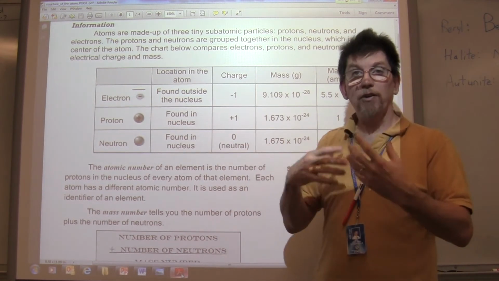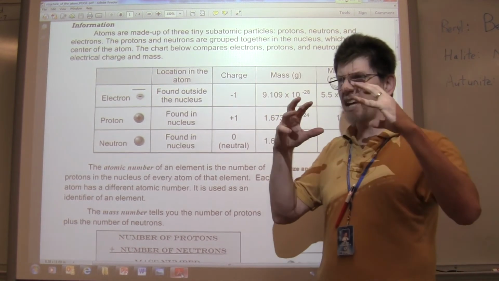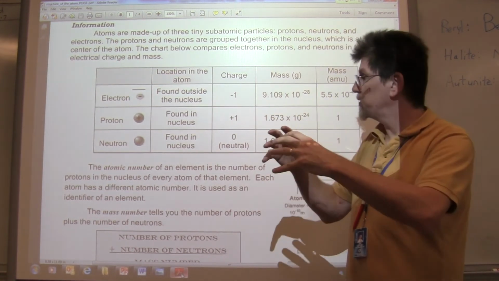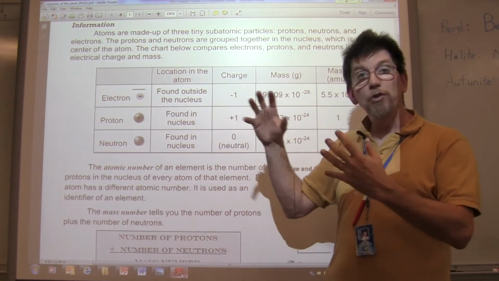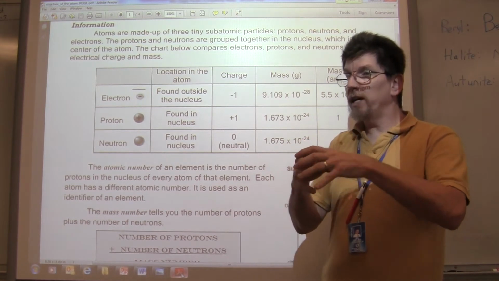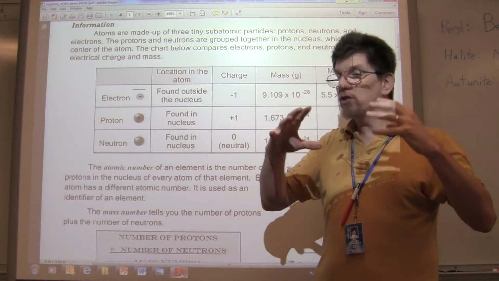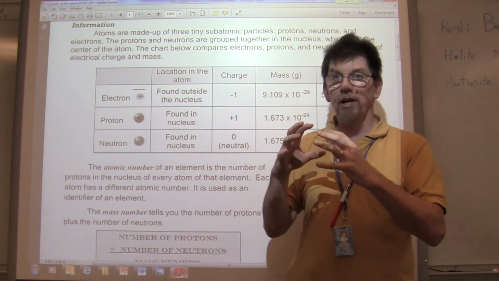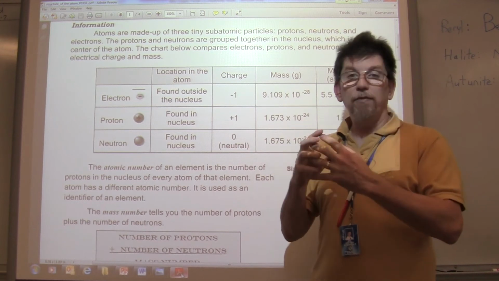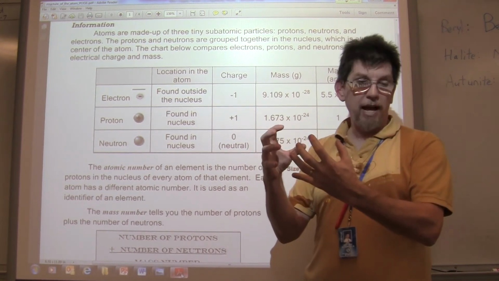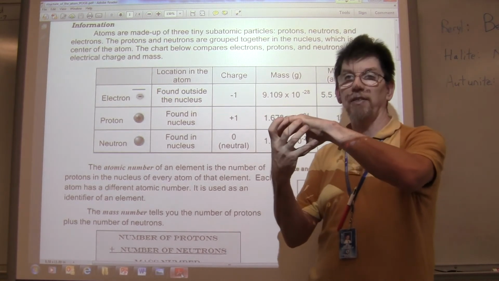As you get heavier and heavier, that electric repulsion keeps building up and gets very powerful. As the nucleus gets bigger and bigger, you need more and more neutrons added on. Once you get up to uranium, the heaviest natural element, you have to have so many neutrons to keep it together that it's radioactive. You have 92 protons in there, and you have 146 neutrons holding that nucleus together.